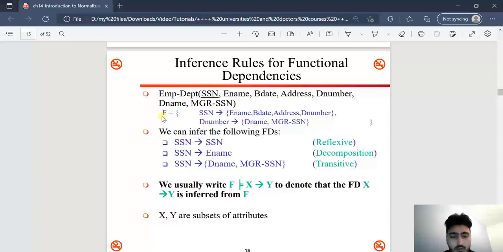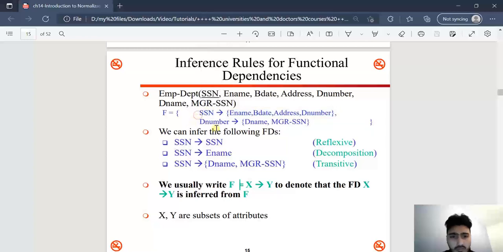F, the set of initial functional dependencies given in this question, has SSN determines the employee name, birth date, address, and the department number, because if you know the SSN, then you can know the name, birth date, address, and department number. This is the first element in the initial set.